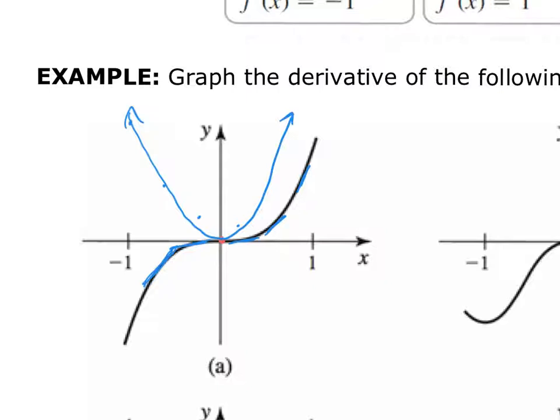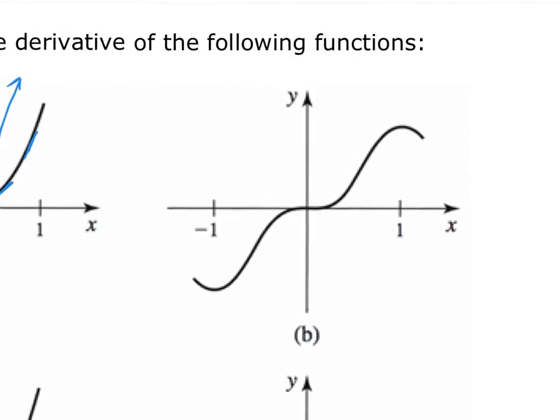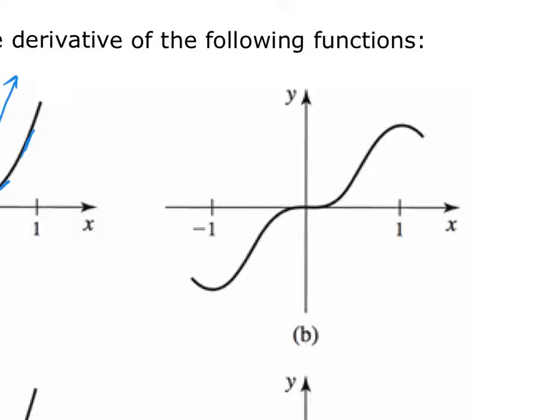How is that? Because remember, we're plotting the slope continuously. Okay? Now, let me come over to this one. And this one's actually an easier one to do. The reason this is an easier one to do is because here I have where this has a horizontal tangent. It relates to an x-intercept there. Where I have a horizontal slope is an x-intercept. Now remember, my x-intercepts don't have to cross. Where I have another horizontal tangent, I have another x-intercept.